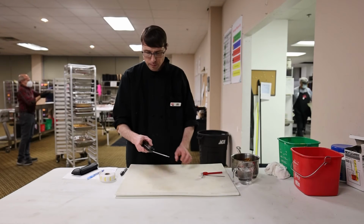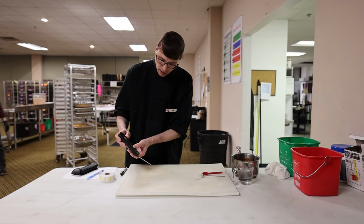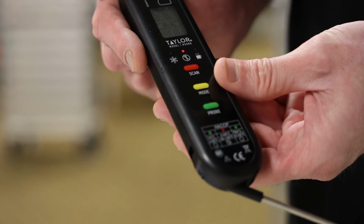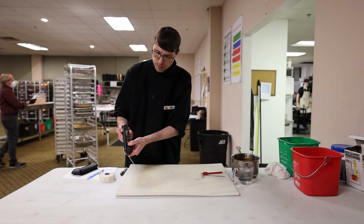So we'll start with the probe or the electric version. It's the same idea. We're going to go ahead and just hit probe to get it starting. There is a scan option too that we can use that has an infrared option, but for today and for our uses, all intents and purposes, we're going to go ahead and use this probe button.